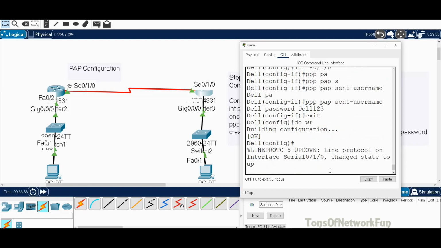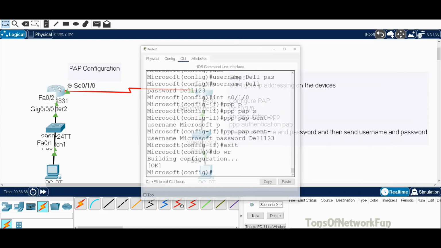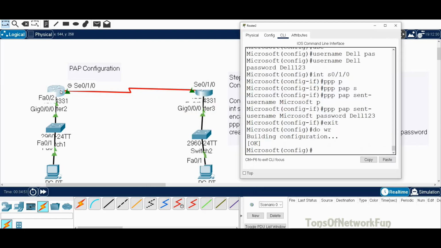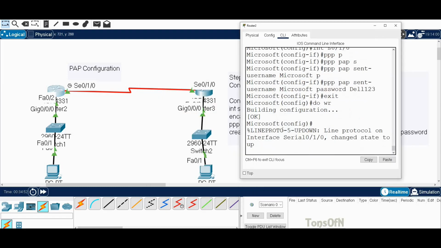Here we can see we have got the confirmation. Here also it will show us in just a second, and here we go, we got the confirmation on this one as well.